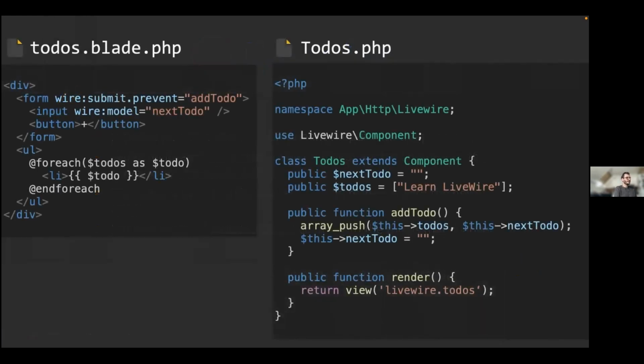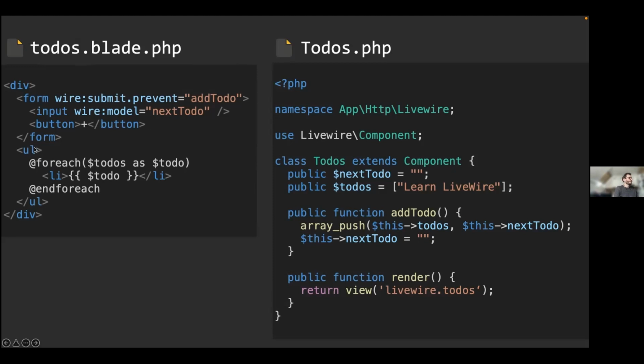Here we have an example of how such components look, and you can see they are very close to the components we know from React, or at least the old class-based React, or Angular. You have a template, you have this wiring and these model things, and you glue it together with some backend code.